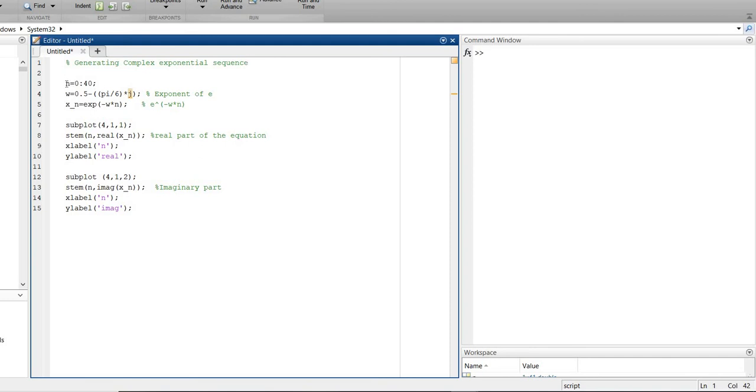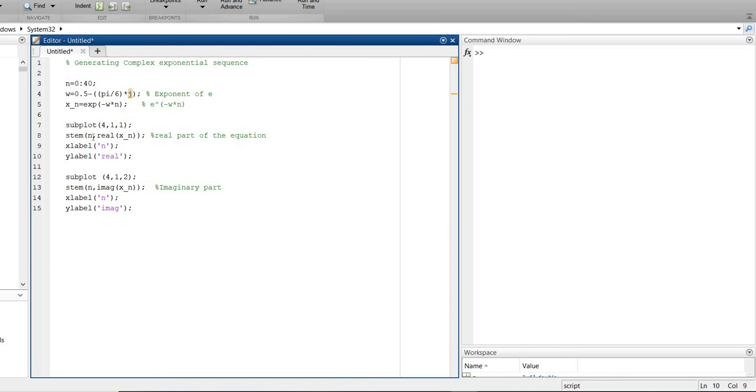Just to give you a short summary of our code. The code starts with initializing 0 to 40, and then this is the whole exponent. N is not included because n is also part of the exponent of e. To make it cleaner, after that I use subplot in order to display two graphs at once.